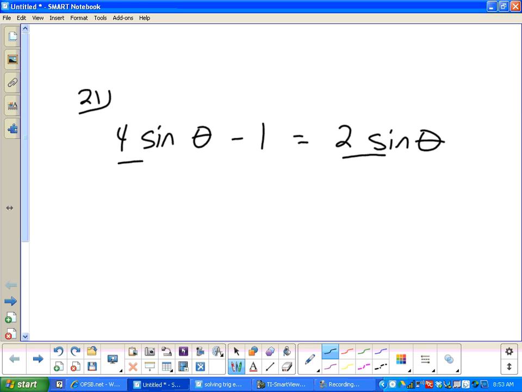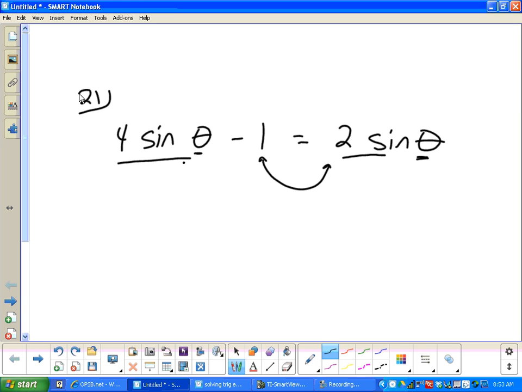All right, so if you look at those, listen up. You see you have sine of theta twice, don't you? The idea is you can combine those together as long as the coefficient on theta is the same. Now, theta doesn't even have a coefficient, does it? So they're the same. So what I can do is actually combine those. Now, they're on different sides of the equal sign, so can I just switch some stuff around here? What I'm thinking about is just take these two things and swap them.